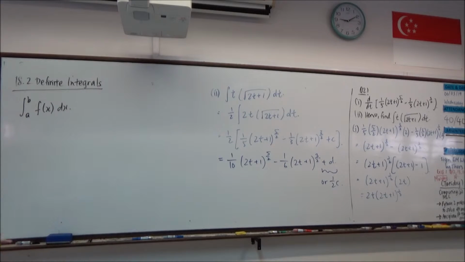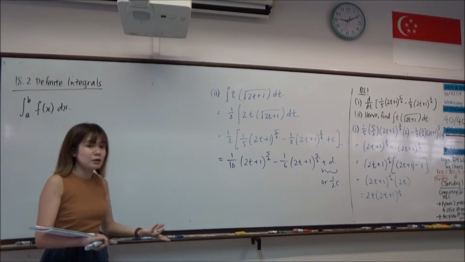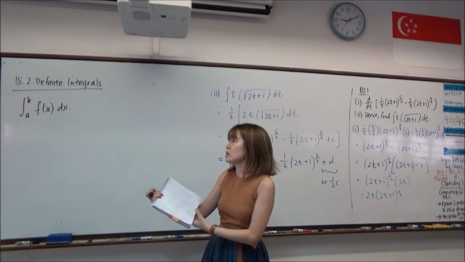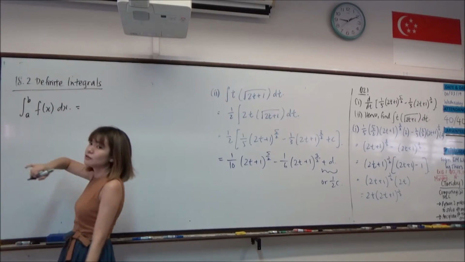Because if we do not define it, then it is going to be a whole undeterminable value, right? So therefore, we have a lower boundary and upper boundary that is written as a and b. And then the function f(x) that you're trying to integrate, for the graph that you have. In doing the integration, it is as per usual, just that when you're doing your calculation, there must be a final value, right?